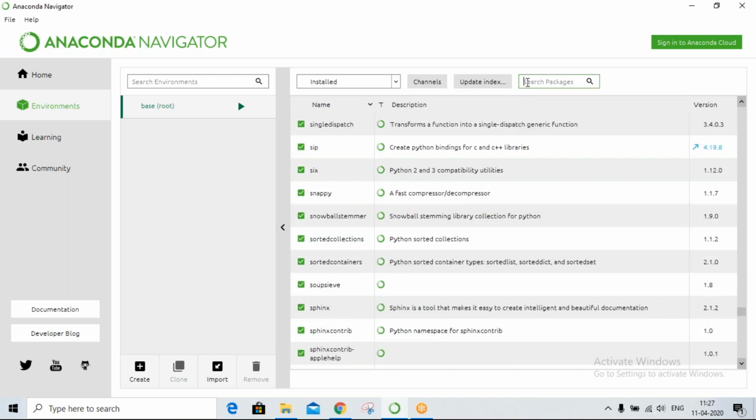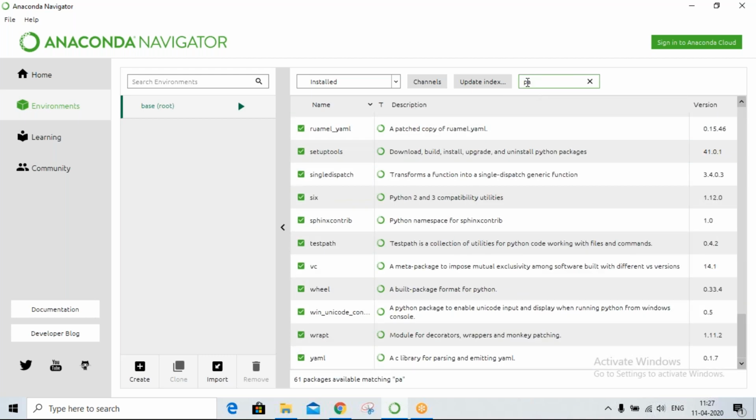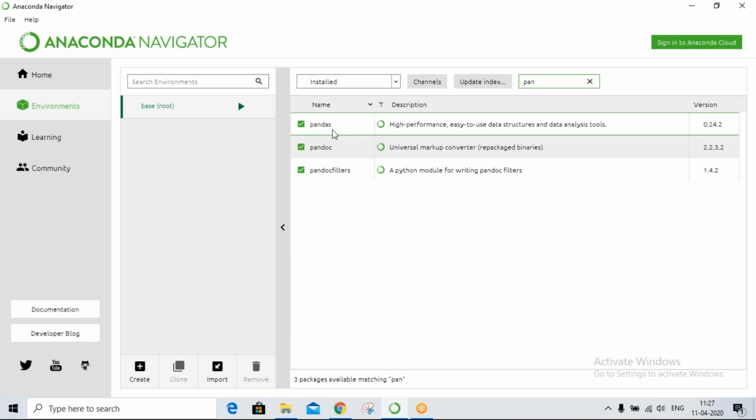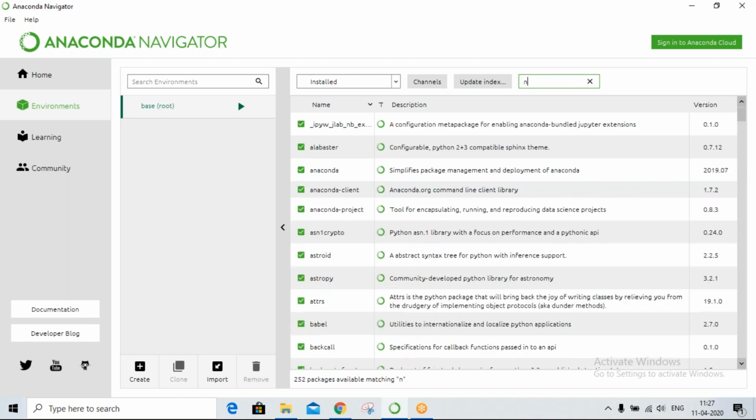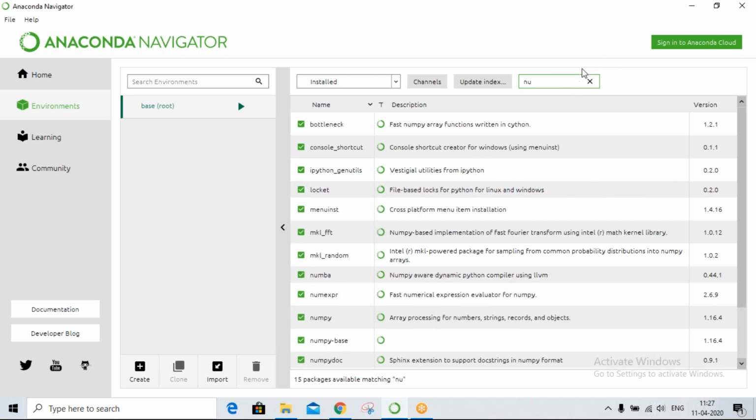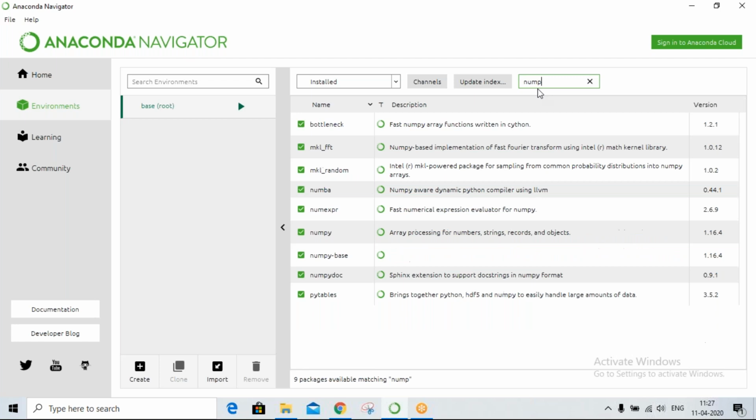You can search for them. Let's say we want to search for pandas. Do we have pandas? Yes, we do. Let's search for NumPy.